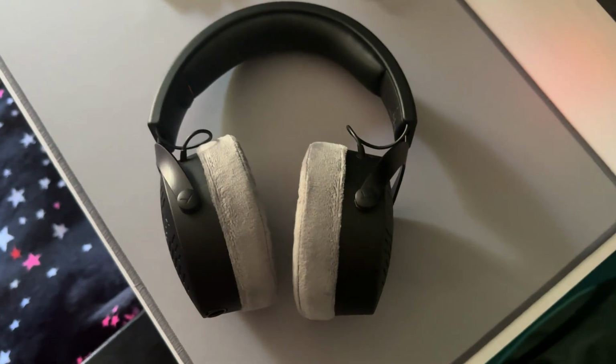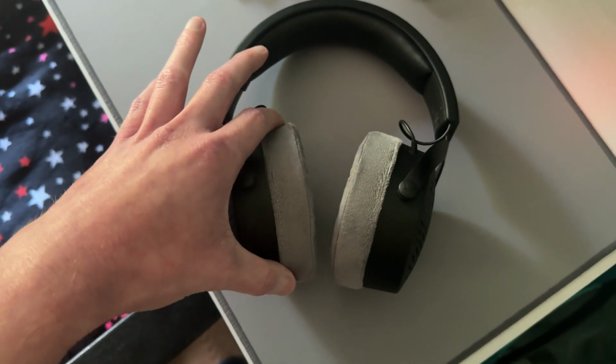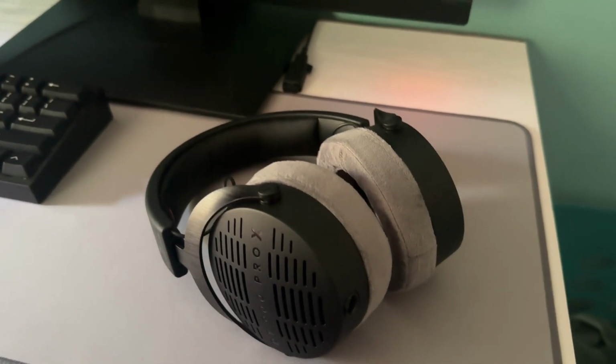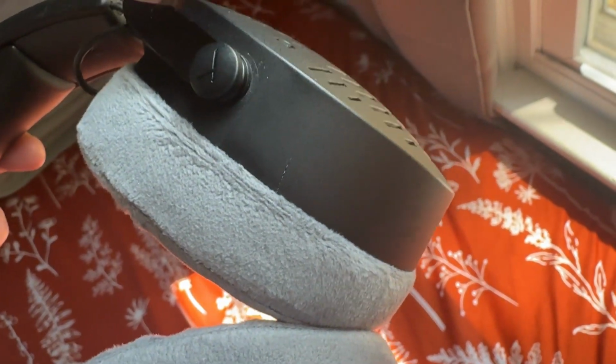Beyer has also released the DT770 Pro X limited edition that put the driver of the 900 Pros into the classic 770 Pros model. It would be interesting to see if Beyerdynamic would release the 990 Pro X limited edition version, considering the qualms I have with the design and overall build quality of the 900s.